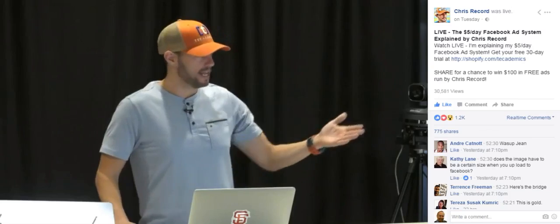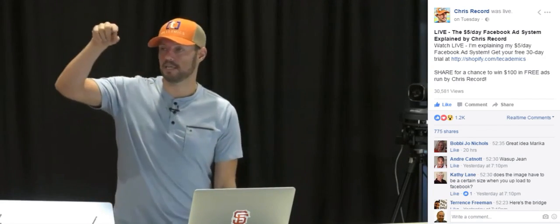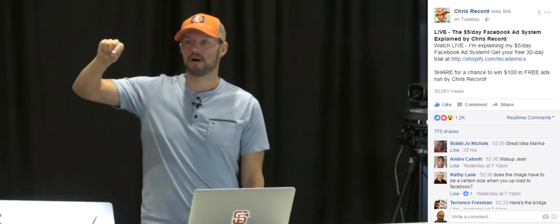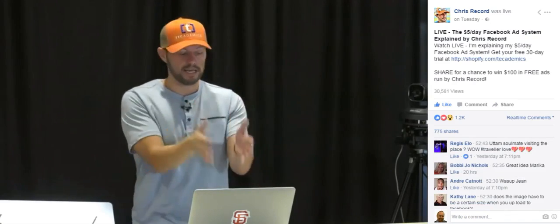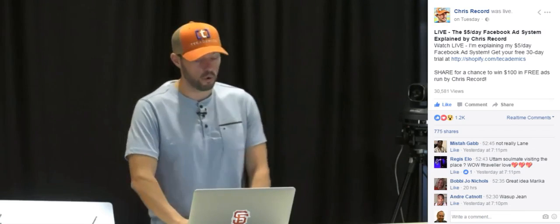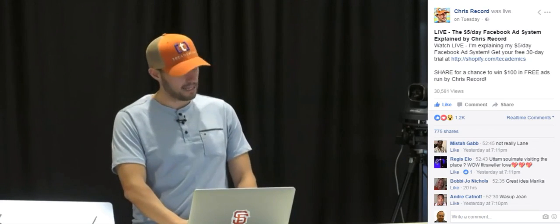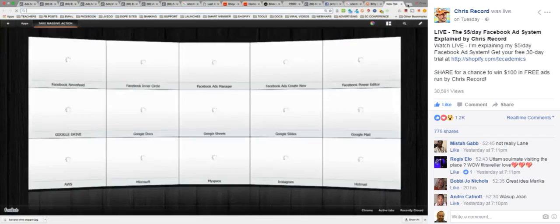Why would they show it to somebody for free? If one of your friends liked this post, when you go into your Facebook newsfeed, it's going to say, so-and-so liked this post, so-and-so shared this post, so-and-so commented on this post. The more engagement you get, Facebook will start showing it to their friends. Facebook is going to reward you with engagement. That's something you've got to understand here. I'll give you an example of what engagement looks like.